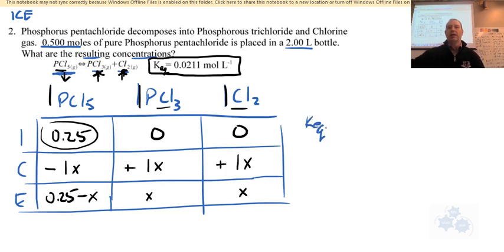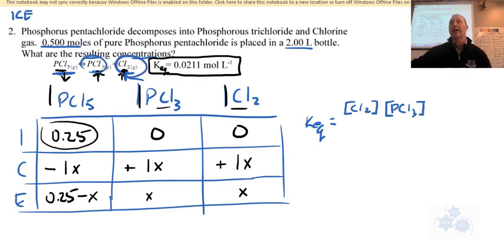So now we go to Keq, and we write that. We look back over here, and we're going to have the concentration of Cl2 times the concentration of PCl3. We always go with the substances that are on the right side. They're always on the top, always, because of the nature of this number here. That's where this number comes from when it's set up like this. So we divide by the concentration of the reactants, and here it's just 1 PCl5.